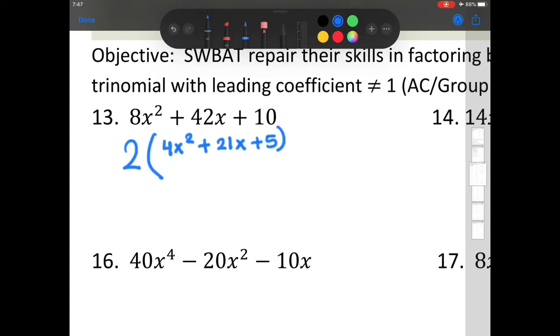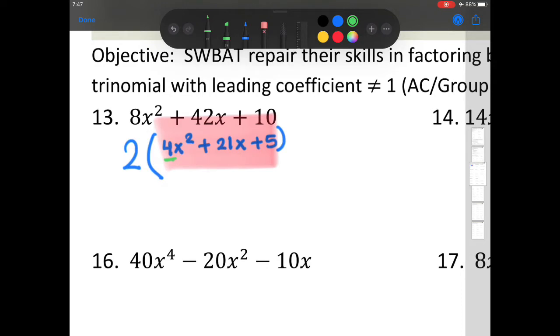Now you want to think about this part only. You want to focus on just this part, right? Now again, identify the structure of the question. There are how many terms? There are 3 terms. And how do you factor a 3-term polynomial? Look at your leading coefficient. Your leading coefficient is not 1. It's greater than 1, right? So it means you're going to do the AC method.